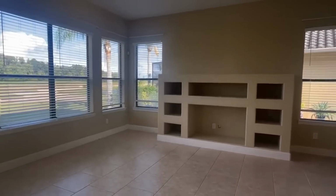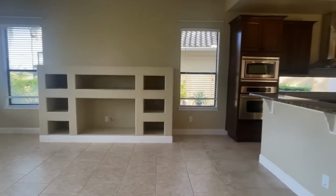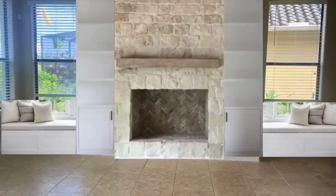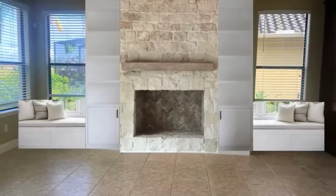Now, on either side of the fireplace that I plan to build in that family room area, in lieu of that clunky, not very attractive drywall thingy, I think there is a perfect opportunity for me to add some window seats on either side. And I do think that having some window seats, whether it's in a bedroom or a little nook area in a living room, really is a way that elevates the home and makes it look more expensive.